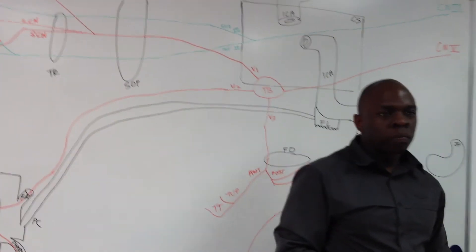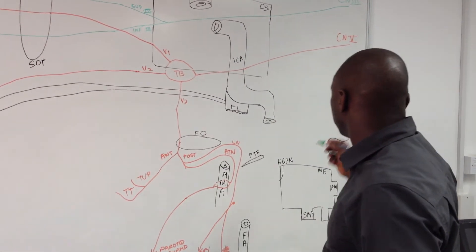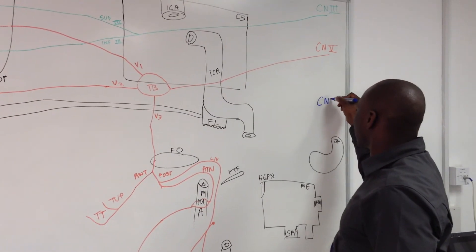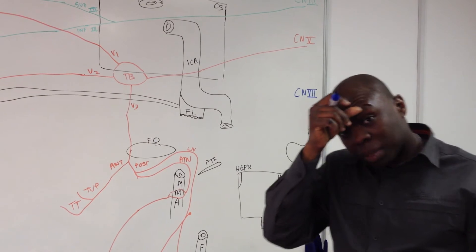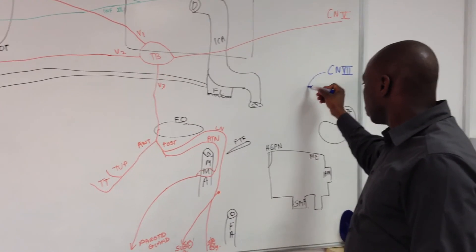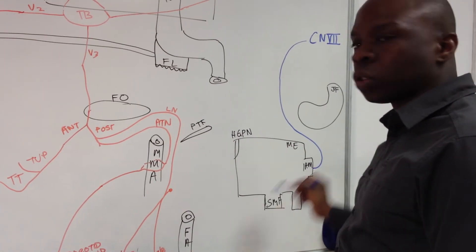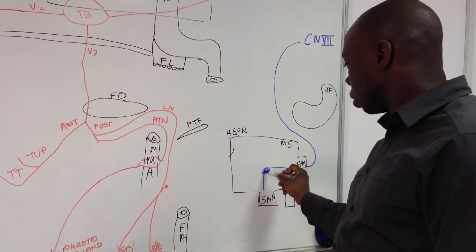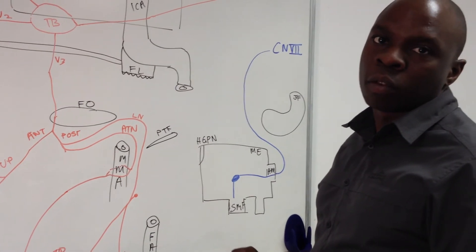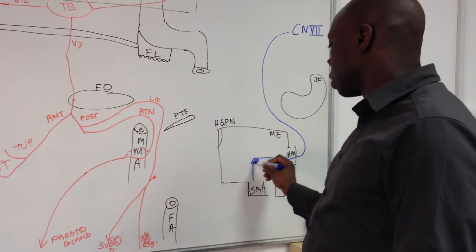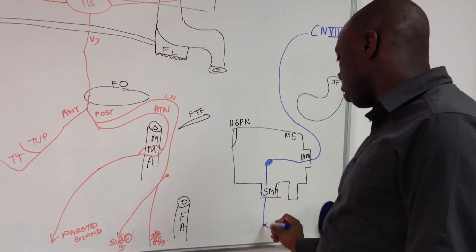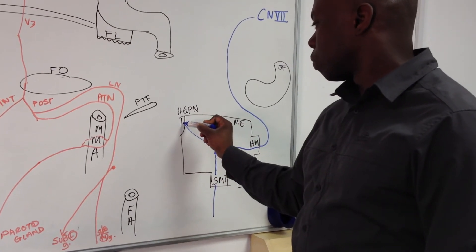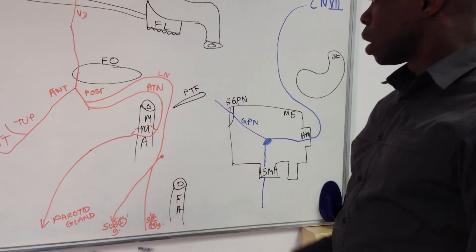Let's go on to an age-old favourite, which is number 7. We're going to do that in blue. So what does number 7 actually do? It comes out and it goes into the internal acoustic meatus. As it comes in there it gets a 90-degree bend and goes through its geniculate ganglion — not one of the four parasympathetic ganglia of the head and neck; it's called geniculate because of its 90-degree bend. Out it comes to the stylomastoid foramen. But while it's inside, a couple of things happen — special branches are stripped off. One of them is the greater petrosal nerve, which goes out through the hiatus, and that works its way up to foramen lacerum.